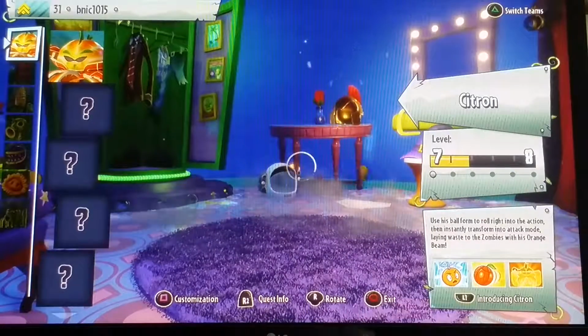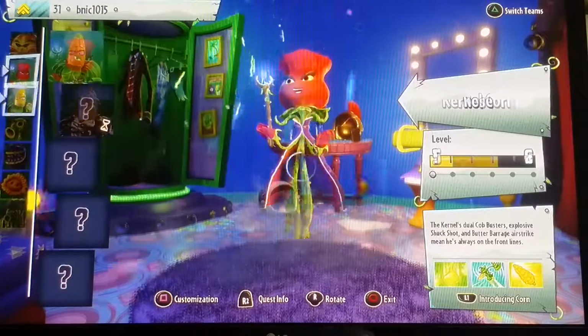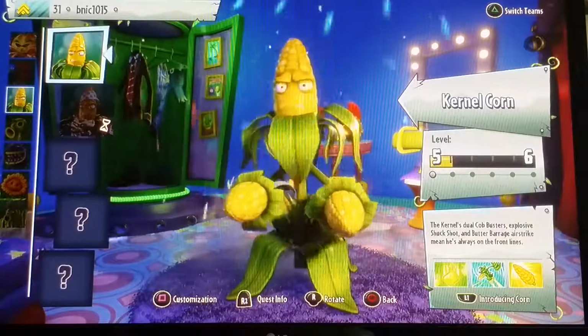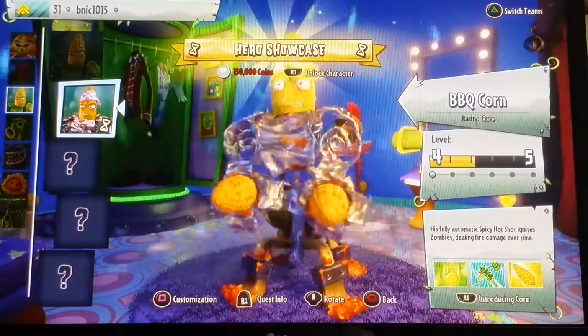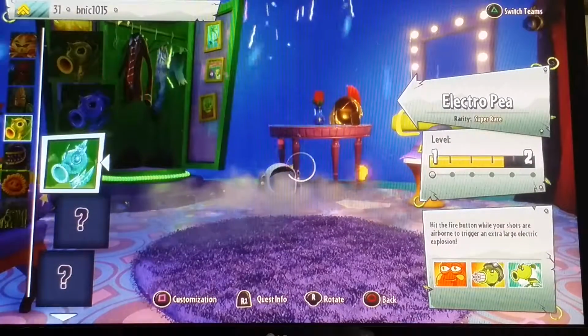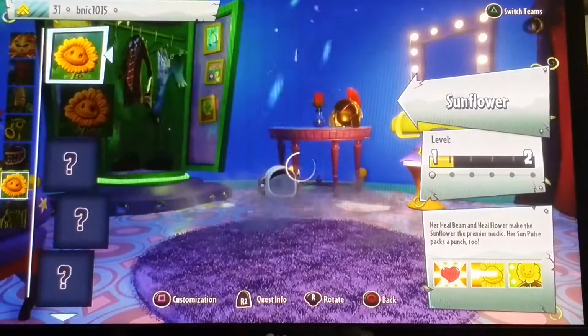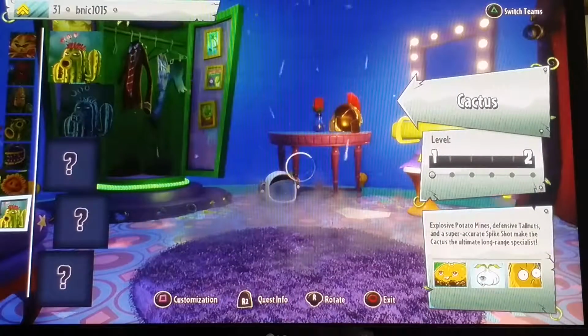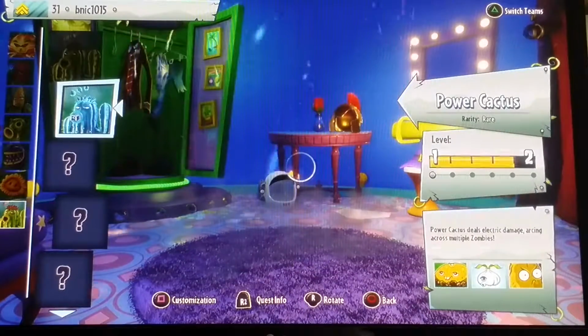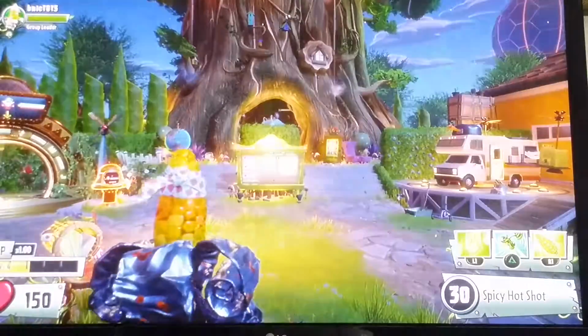Now, for plants, we have Citron, the Rose, the Kernel Corn, and BBQ Corn, and Pea Shooter, Plasma Pea, and Electro Pea. We have Chomper, a Sunflower, and Stuffy Flower, and we have Cactus and Power Cactus. So for right now, we're gonna be Kernel Corn, BBQ, Kernel Corn.